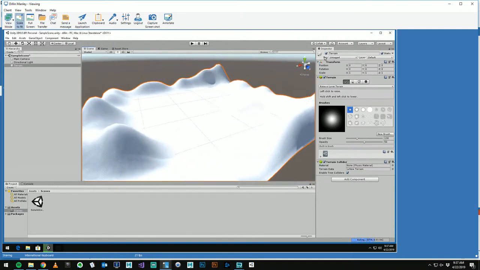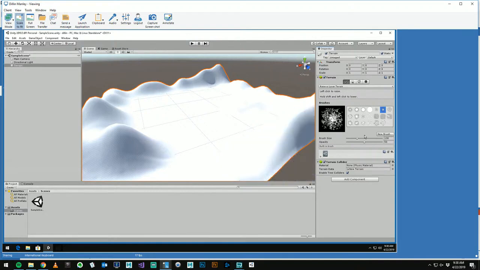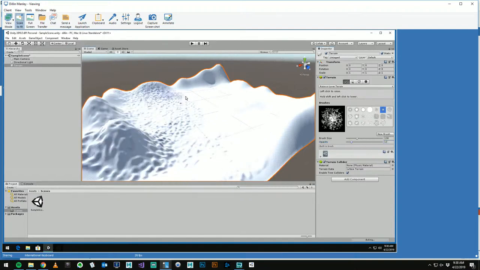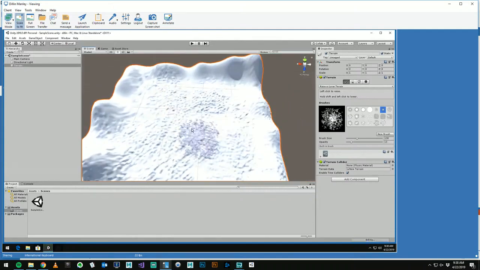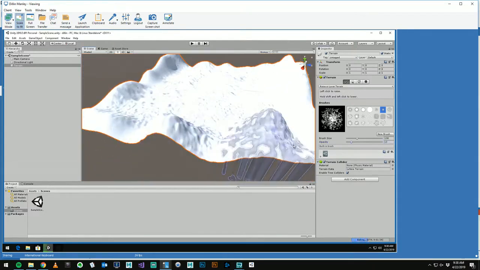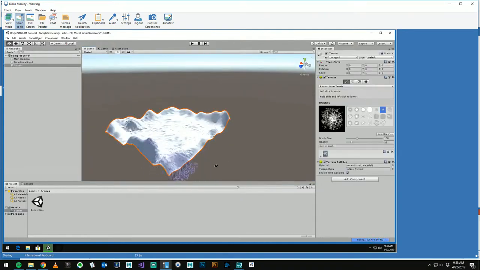Okay, so now let's go ahead and switch brushes to something a little more rocky looking, something like this. Okay, and you've also got opacity. Opacity is just how strong your brush is. So I'm going to turn that down quite a bit, just so that when I use this, it's not real strong looking. Okay, so I'm just clicking away here, putting some rough texture on the ground, something like this.